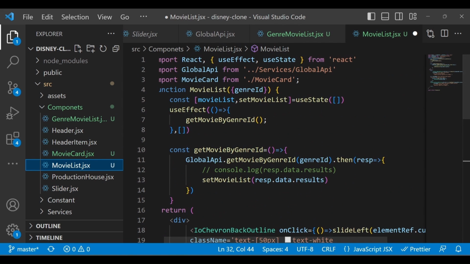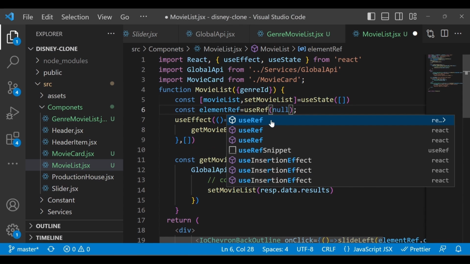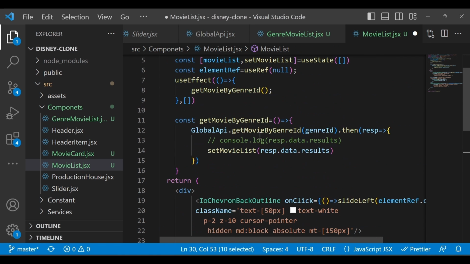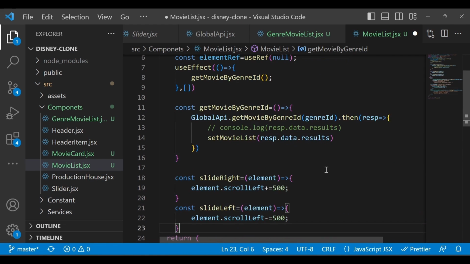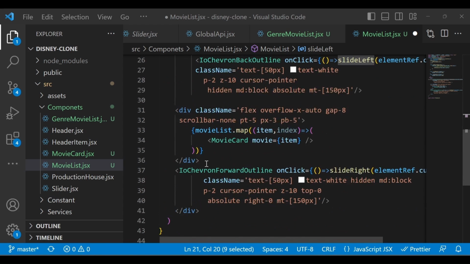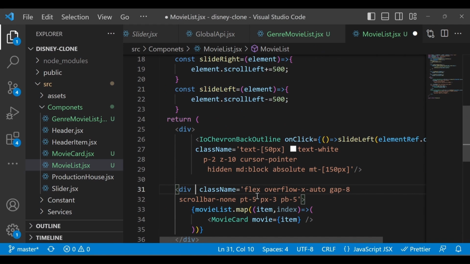Also you have to make sure that you are adding the reference. Make sure you import it, and also we have to add these left and right slide methods. So this is the slide left, slide right, and also make sure you add the reference for the div which you are trying to move. So for this div I added the reference as well.